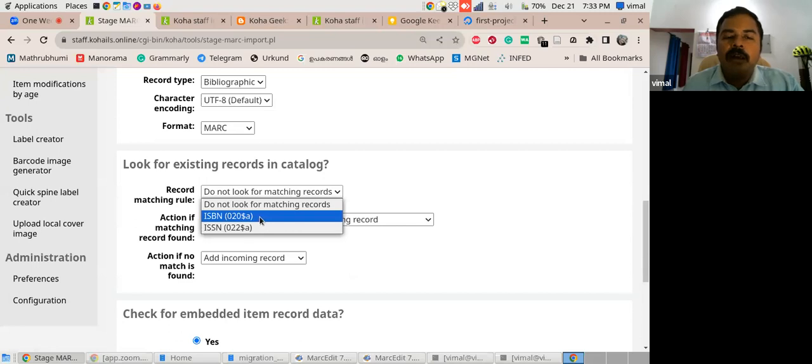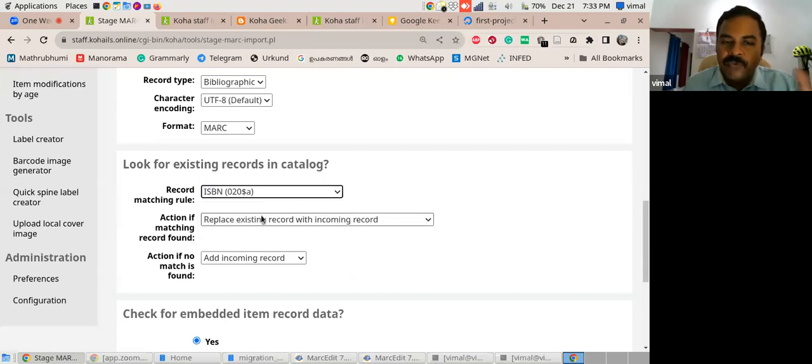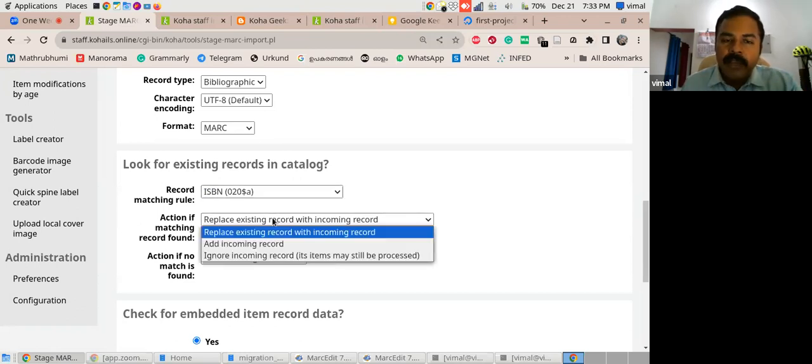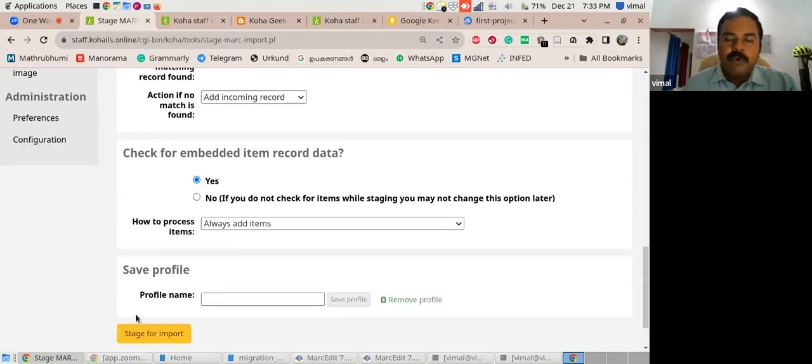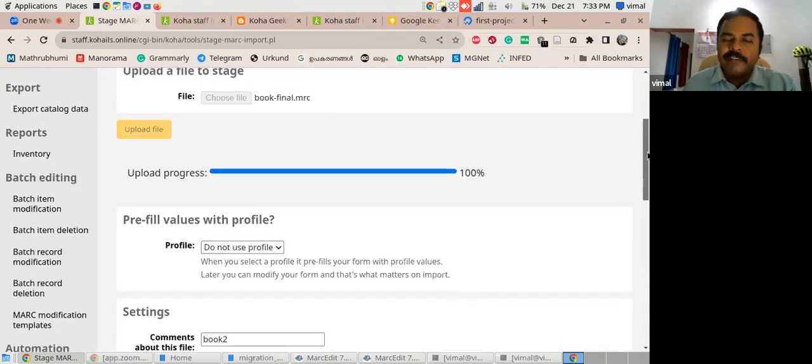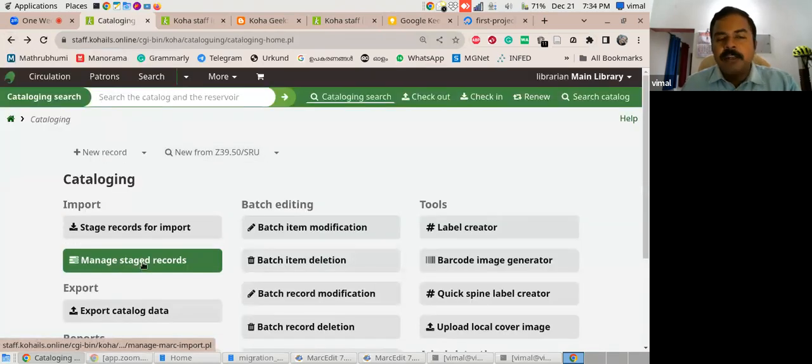See here, it is based on ISBN number to find the duplicate record. Suppose a duplicate record is there, what to do? Either we can replace it, otherwise we can ignore it. Then stage for import. Stage means it will just place it in the system. After successful staging, we can go to manage staged records.